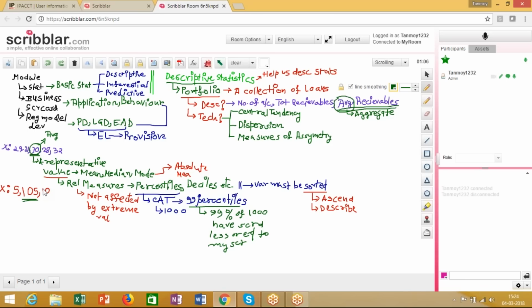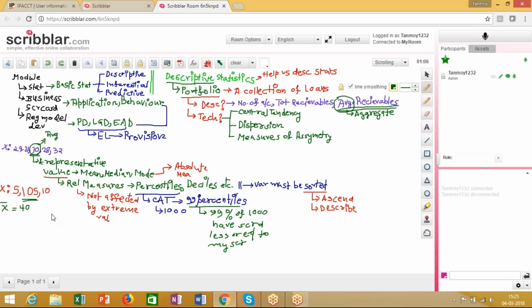So basically, 105 is a value which is creating a sudden variation in the data. Now, if I use a mean value, x bar will be over here. What is x bar? X bar over here is 40. So 5 plus 105 plus 10 is 120, and 120 divided by 3 is 40. So x bar over here is 40.